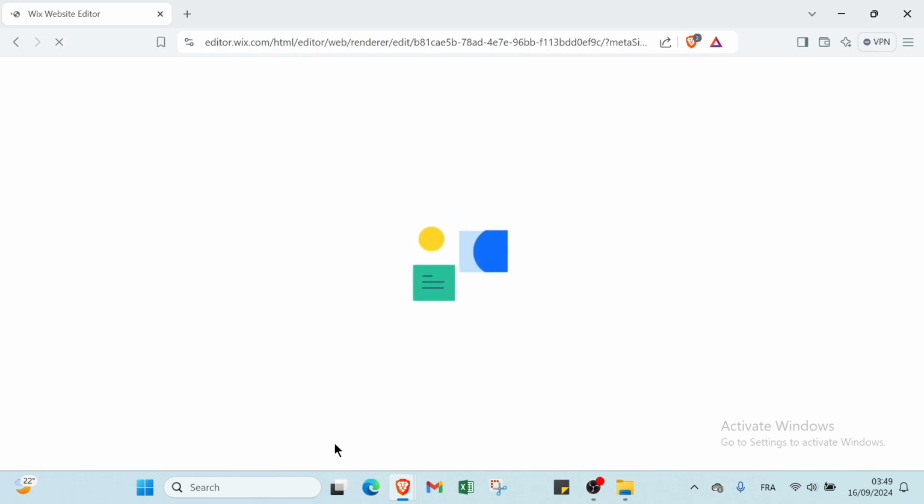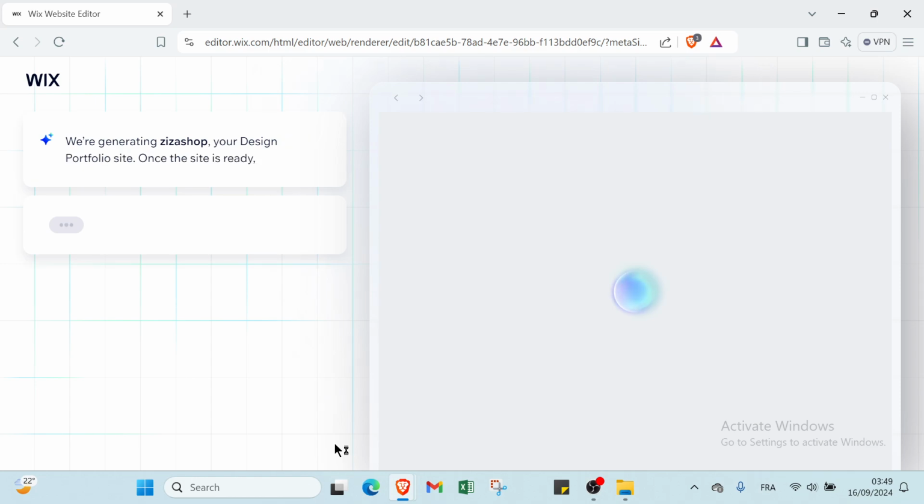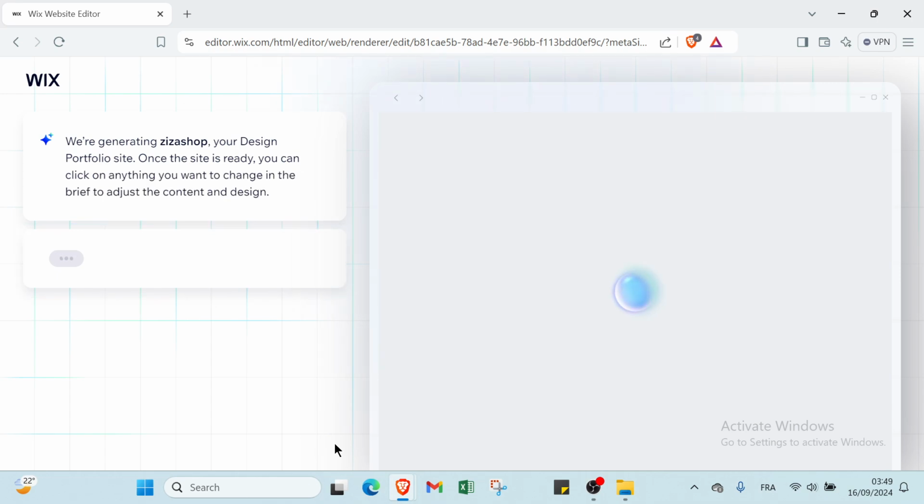Wix offers several benefits for website creation, including its intuitive drag and drop interface that allows users to design and customize websites easily without coding knowledge. It provides a wide range of templates and design tools, enabling users to create professional looking sites tailored to their needs.